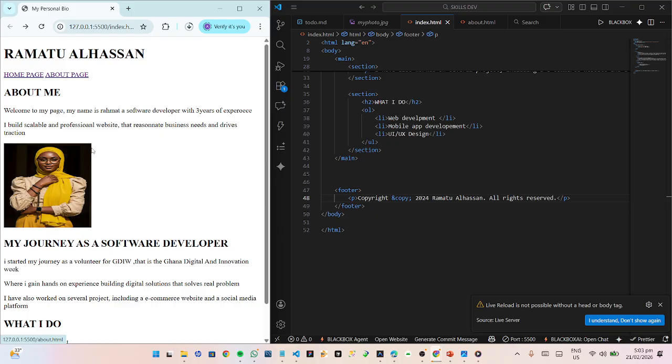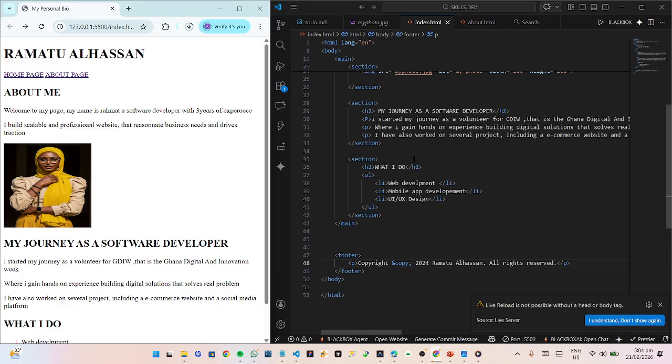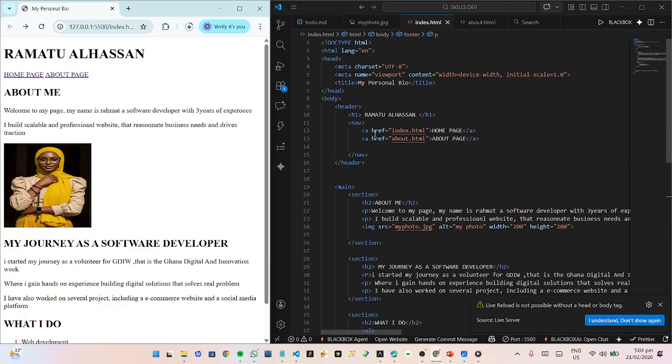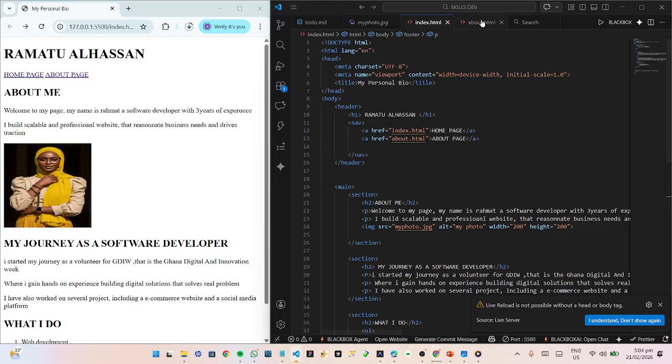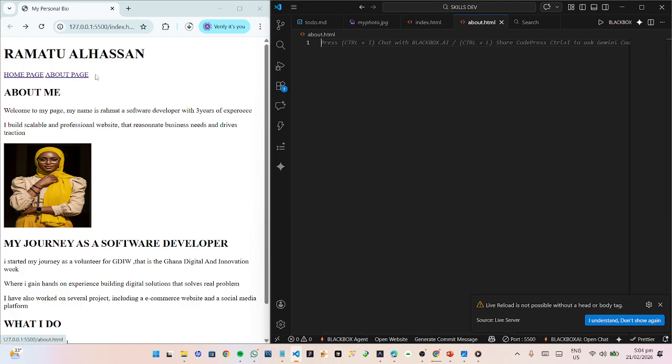You see that when I hover on the about page, it shows a hand, meaning that this particular thing is clickable. But when I come here and hover on this one, it doesn't show anything. That is the power of the href, the link here. Meaning this particular thing is responsive. Whenever we tap on this, it's going to respond, and great, it's also responding. Now let's go back. The reason why we are seeing empty in the about page is because there is nothing here. Now let's add the about content to the about page.